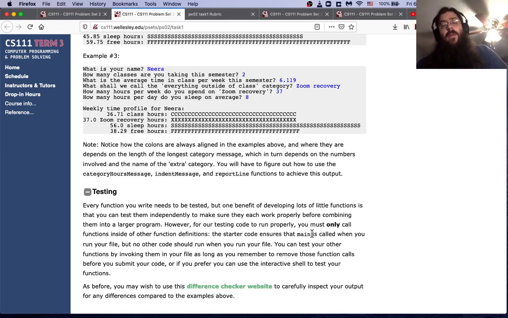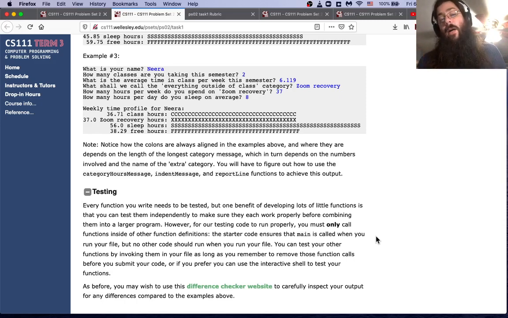The other note here for testing, though, and this applies sort of from here going forward, is that you may only call functions inside of other function definitions. The starter code we supplied already has a function called the main function. And so that means that when you run your code, it'll call your main function.